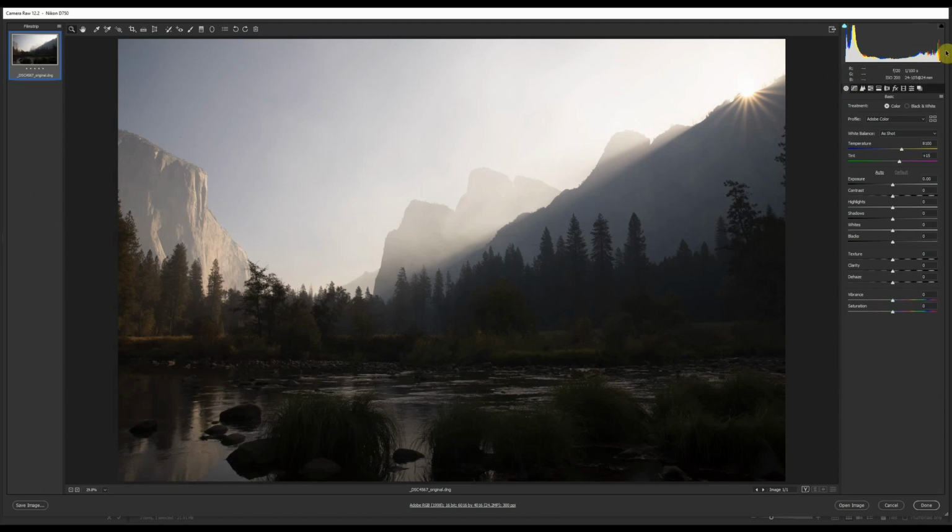As we can see from the histogram, Chelsea's done a great exposure. We've got basically nothing clipping the edge here, so even these lightest parts where it's super bright, we still have detail heading all the way down to the shadows, and there's not really anything being clipped there. There's just a little bit of pure blacks probably right down here in the foreground. So we have all the detail from the scene. Even though it looks dark, it's a great exposure because we have all that detail to play with.